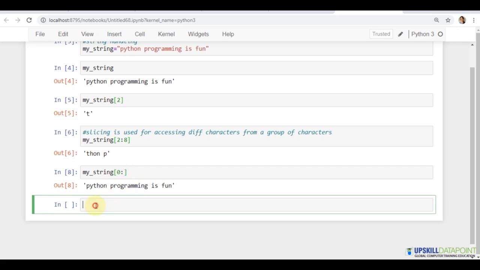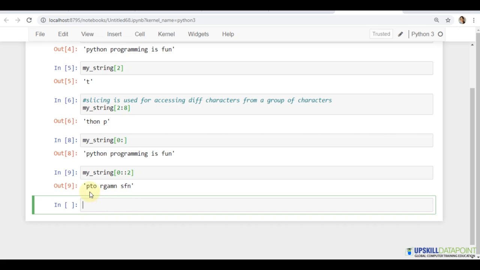Now what if I gave the starting position as 2, let me give it as 0, and I don't give the end position, but I want to skip 1 character, and I want to print the values from the string. So you can see it starts from P, skips this, prints T, skips this, prints O, and skips this, and so on it goes.